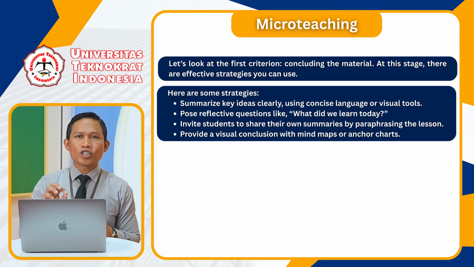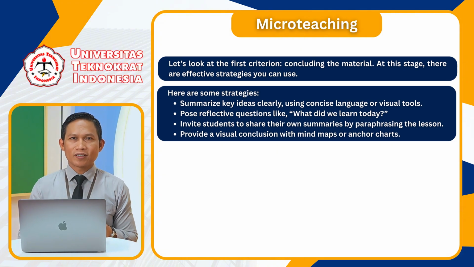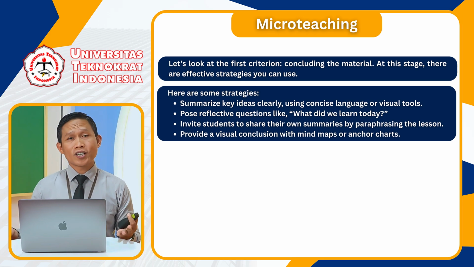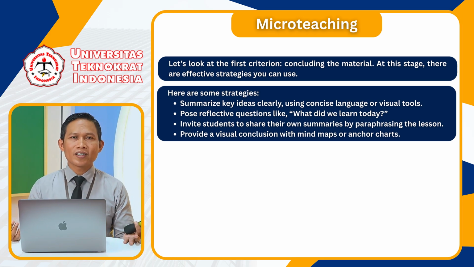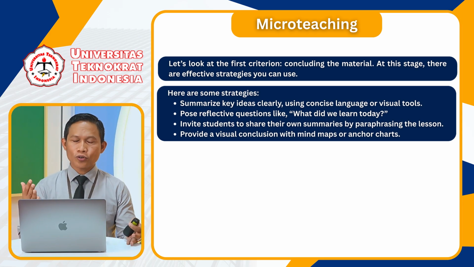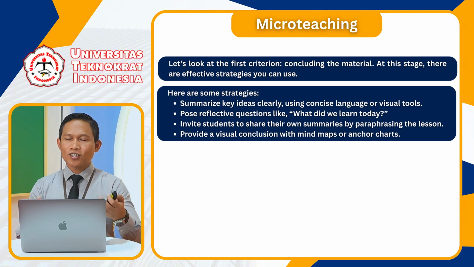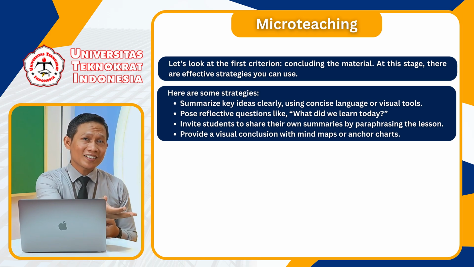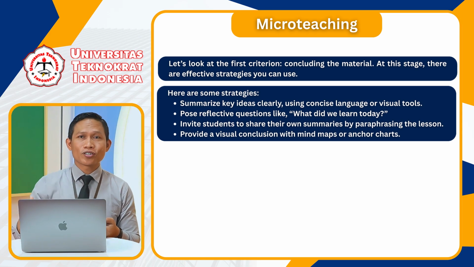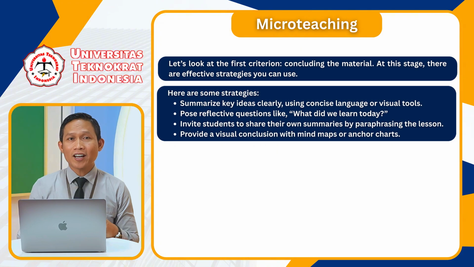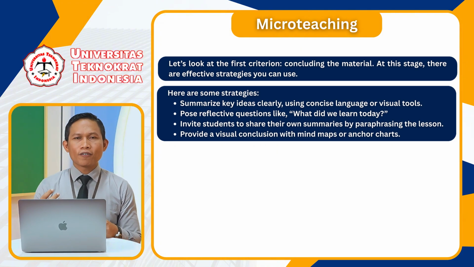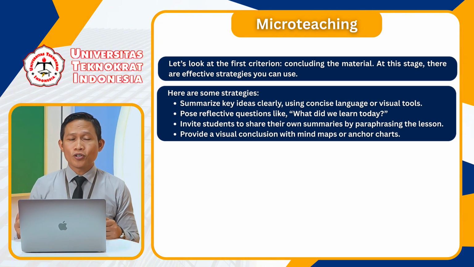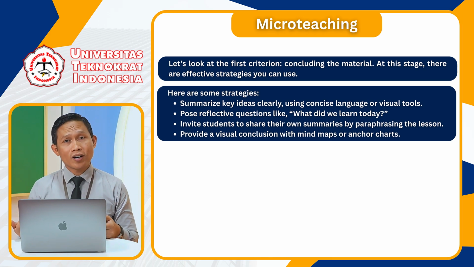You can also use student-generated summaries. In this case, you can ask a few students to paraphrase the lesson in their own words. You can point to one student, what about you? Can you make the conclusion for today's class? So you can choose some students. Or you can also create a visual wrap-up. Use mind maps or anchor charts.